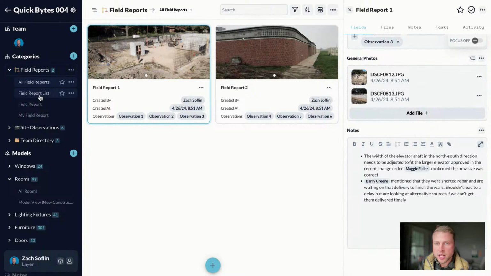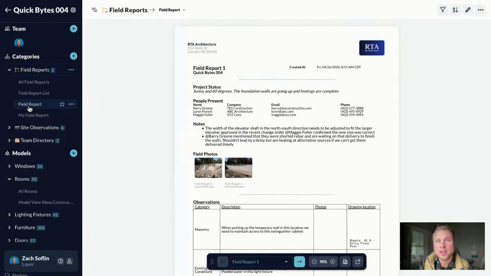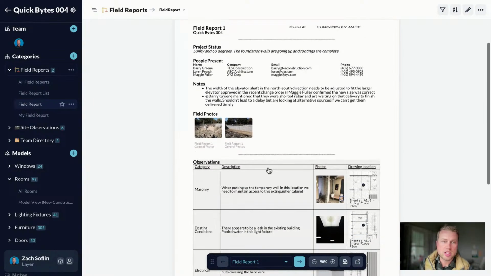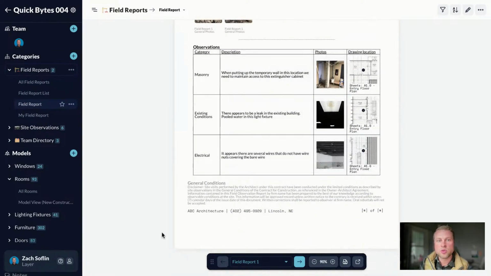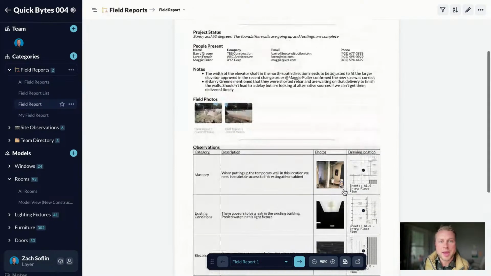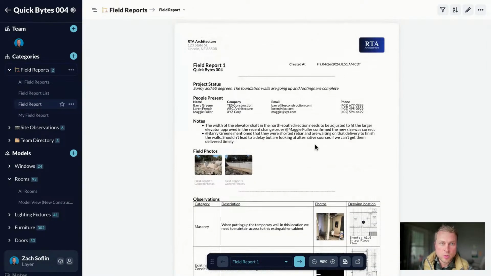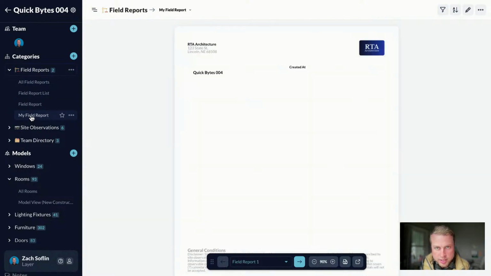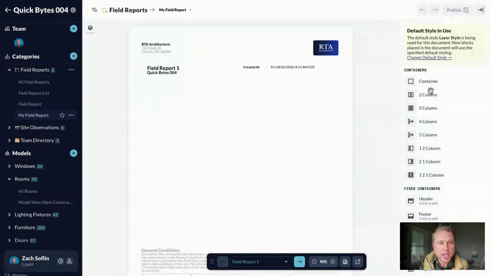We're going to focus in though on how we can create a field report template that basically spits out the information that we collect in the field report into a document that we can pass on and share with others. So we're going to start from scratch in creating this document from my field reports, and then we'll step through creating a field report from scratch and look at how it's formatted in our new document. So I have this document view created here that's blank. And we're going to begin laying out this template by clicking the edit button right here.